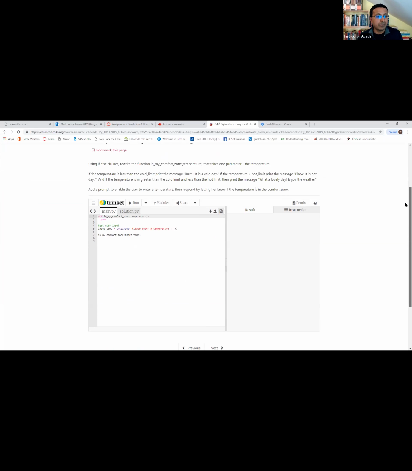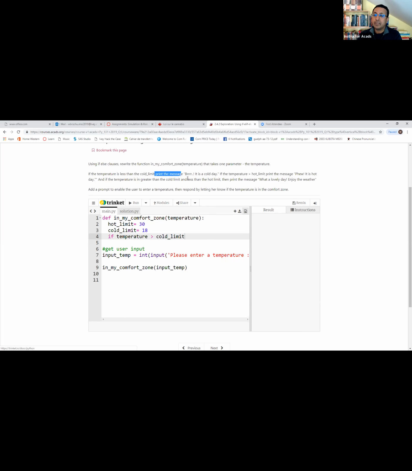Okay, just read the instruction and see what it is saying. What message do I have to, when do I have to print a message? If temperature is what? If temperature is less than, yeah. Okay, good. So please notice that this code is like it's written in language. If temperature is less than cold limit, that's what we would say in English. So getting your code to look like this is kind of good. Yeah, you can put down, or you can copy the message from up. It doesn't matter. But let's just for good practice, let's include the temperature there.